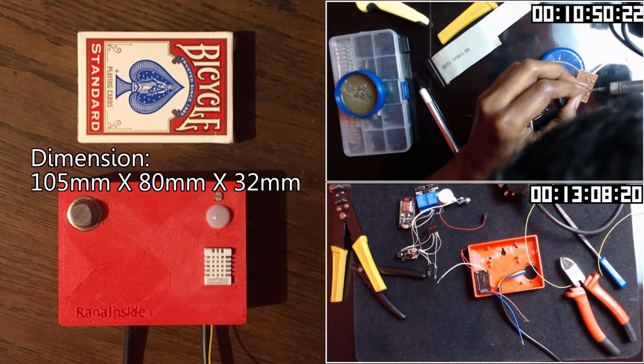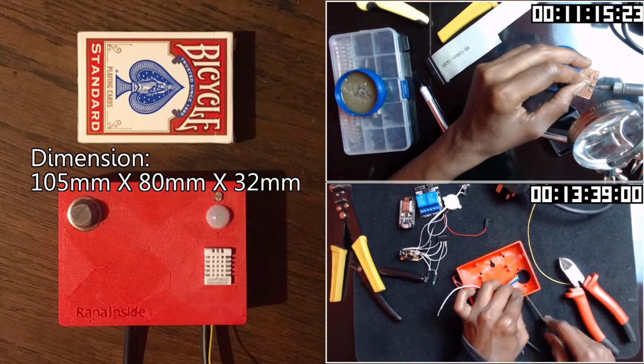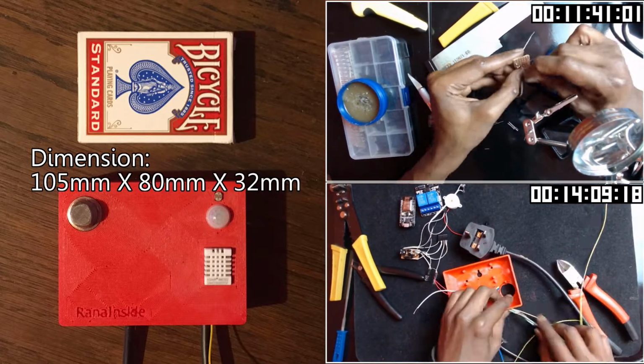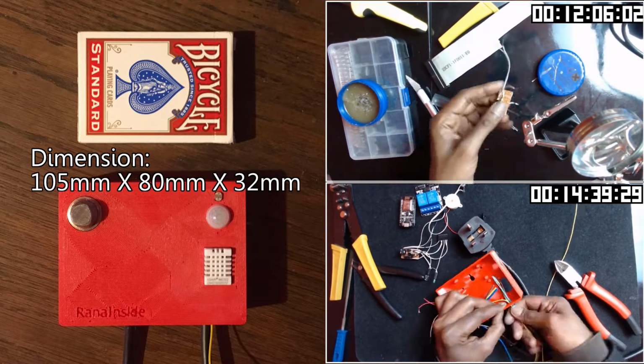For the enclosure, I designed and printed this enclosure with my 3D printer. To be honest, if you look around, you will find many alternatives. My final enclosure is just a bit bigger than a box of cigarettes.